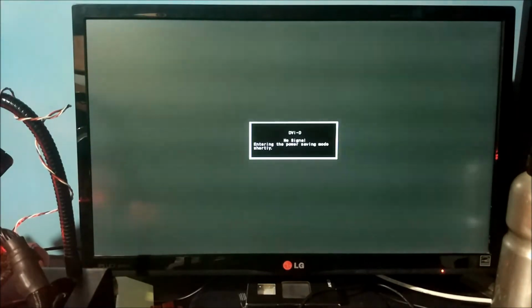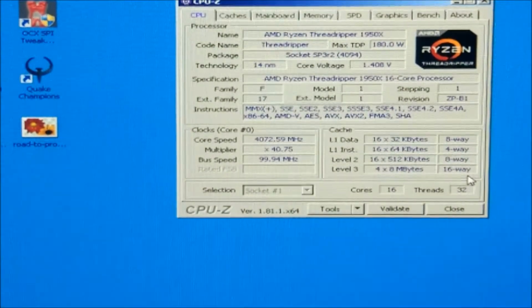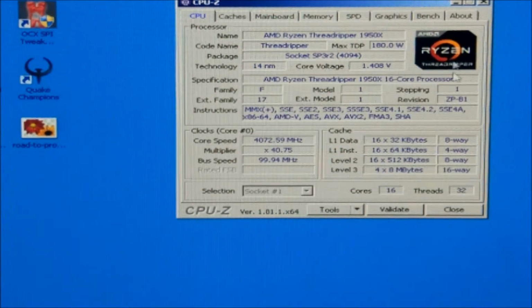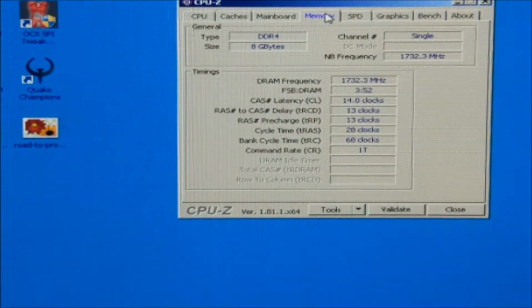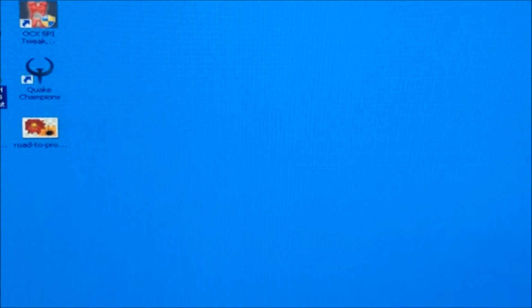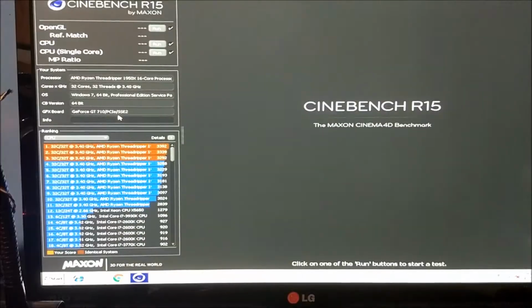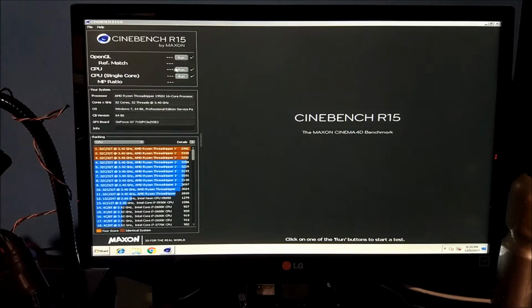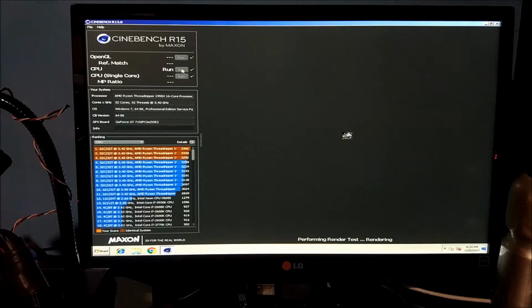4.075. So every time you do an overclock, you always want to check that it's set properly, because like we had that issue earlier where the voltage wasn't correct, and obviously it made us crash. Well, if you open CPU-Z before every run, then you can check these things. And when it goes all wrong, you know it's gone wrong.